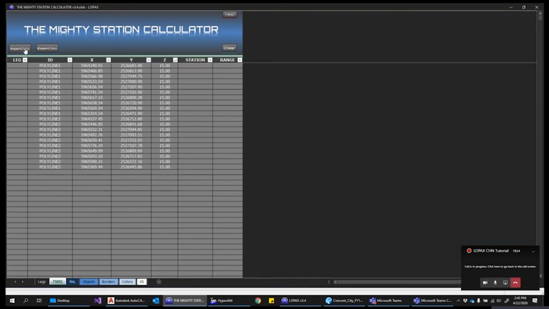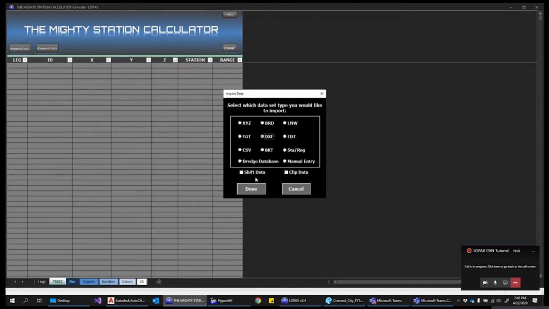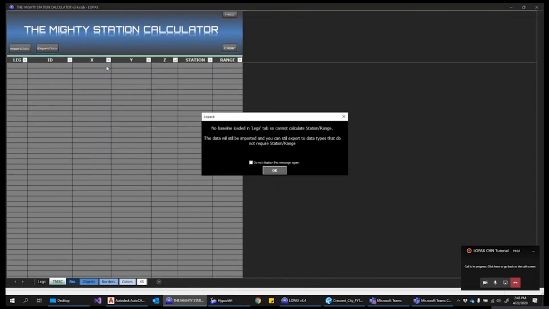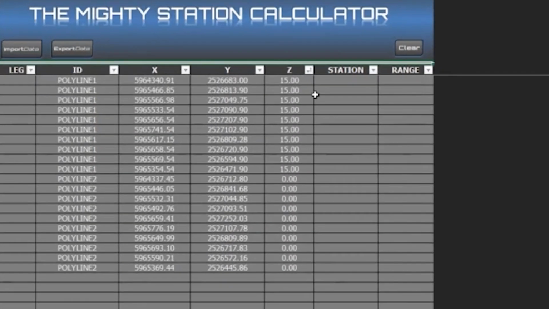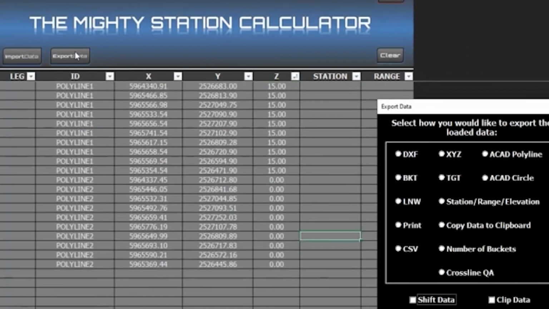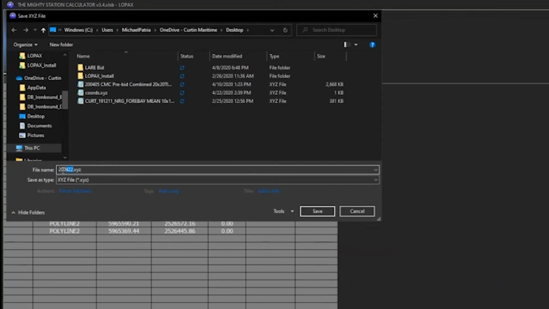Go back to LOPAX, Import Data, DXF, and with slopes. And now you can see that it has the channel toe and the top of slope. So we can export that now as an XYZ, and we'll just call this boards with slope.